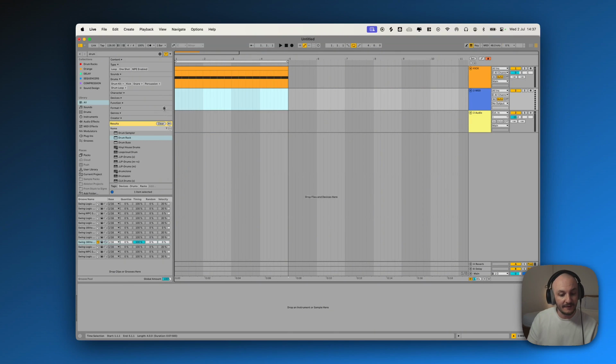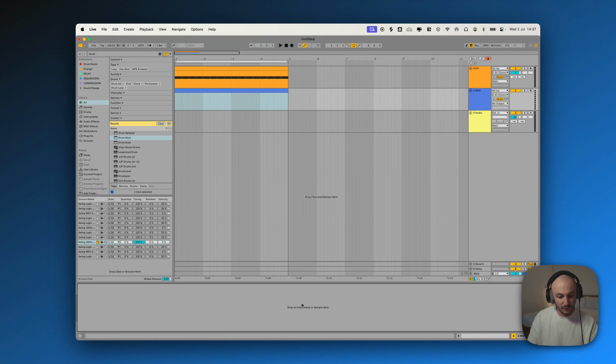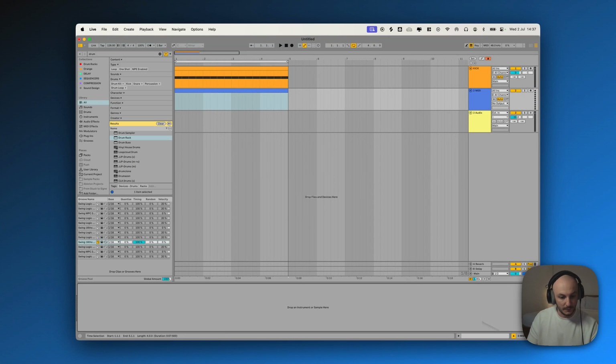I'm then going to highlight the area, do exactly the same again, Command Shift M for MIDI clip. If you're on PC, by the way, that would be Control Shift M. And then I'm going to go and select. Right now, nothing is going to happen because if we look down here where it says drop an instrument or sample here, there is nothing right now in there for us to play on this piano. So we're going to go and select what we want to play.